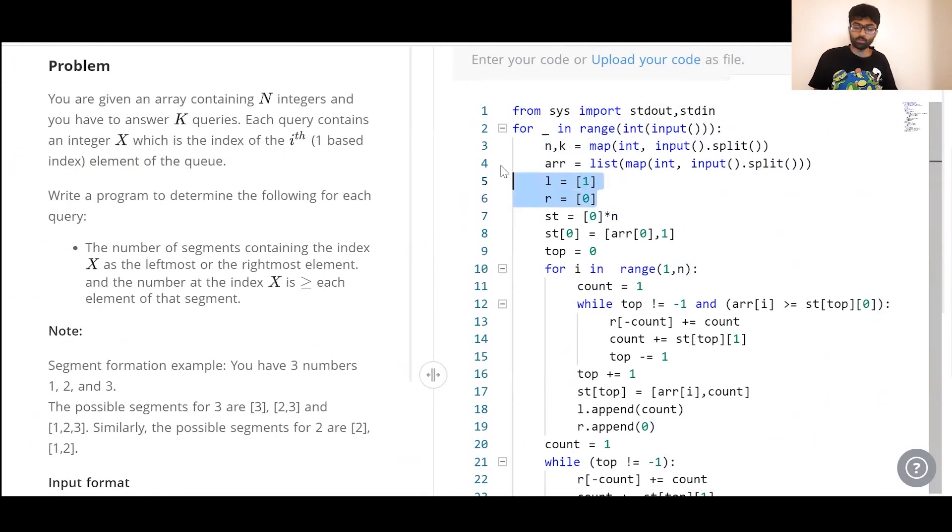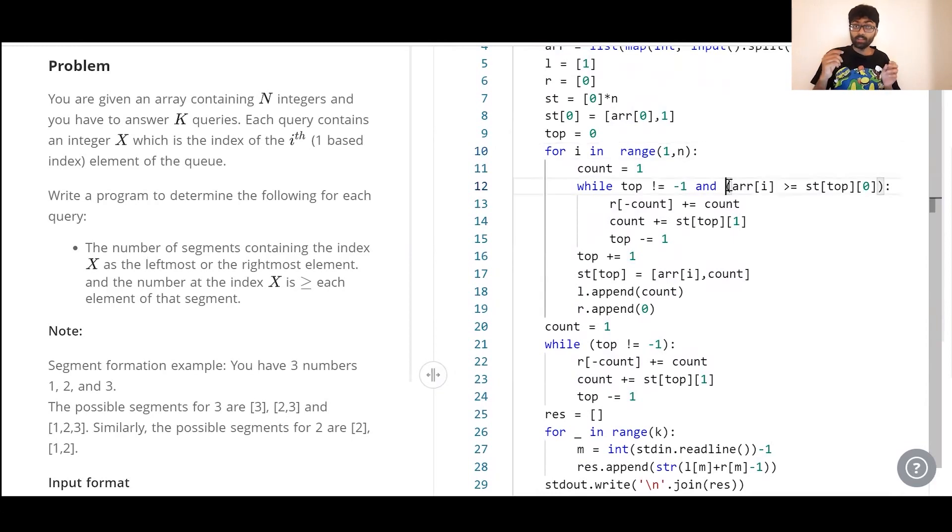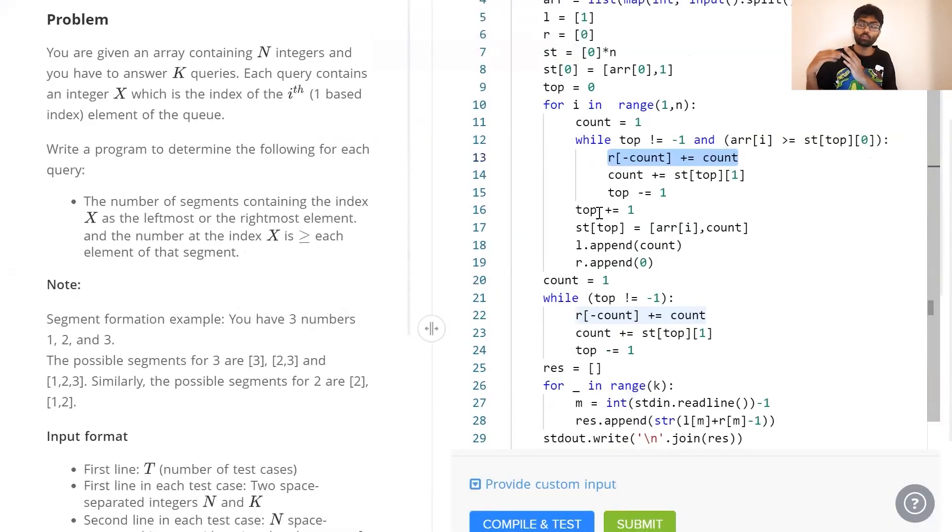We've got L and R which are going to hold our final L and R values. And this is going to be our stack. Initially, we're simply going to put the first element into our stack with a count of 1. We're going to iterate through our elements. When an element that's greater than our current element comes in, we've got to pop. We've got to start popping out elements. Which is why we decrease the count of top. Top is going to be the uppermost element in our stack. We simply decrease its count. We've already discussed that the count attached to each element is the same as the number of pops minus 1. Which is why this step works. R of minus count plus equals count. And we add the count to the popped elements count. We append the incoming element to the top of the stack with its new count. And we update our L and R values.